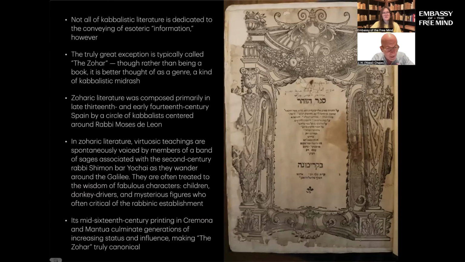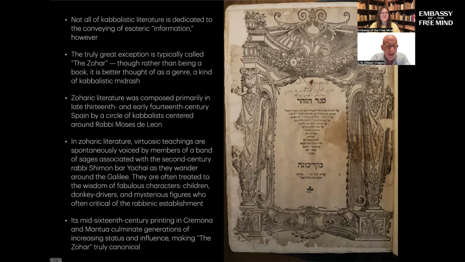But here's the big exception that I said was coming, and it's a really big exception because the Zohar is, I think there's a consensus that the Zohar is the most significant work of Kabbalah ever composed. The only thing is, it's nothing like any other Kabbalistic work. So it's both the most important and exceptional in the Kabbalistic library.